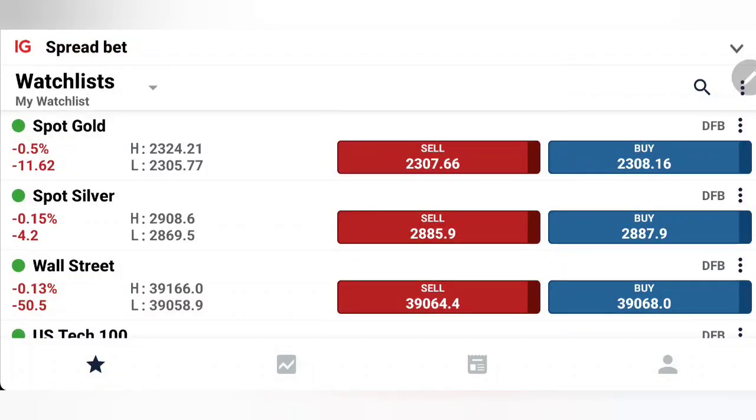Gold and silver both traded with a little bearish bias for the day. We have seen gold moving towards 2306 levels and silver has seen 2870. Now, what can we expect with the US session? Is this bearishness going to continue for a while, or is there a possibility of a reversal? What is going to be our strategy in order to profit trading gold and silver? We are going to see with the help of charts and indicators.